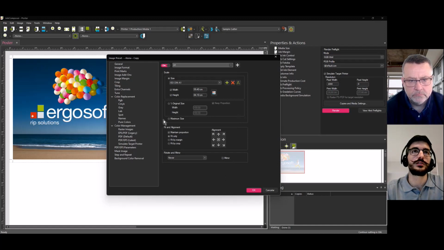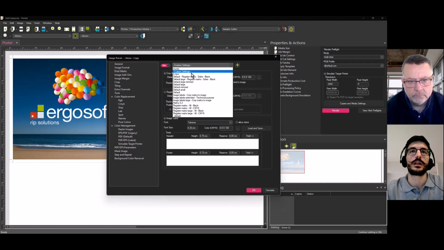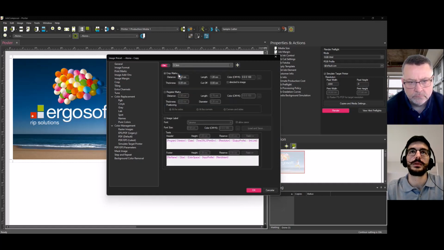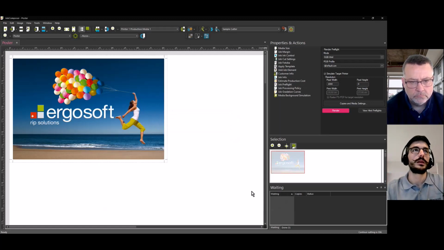And then you still need to go to the print marks. Let's turn them on as well, and just select the one you created with 0.3 centimeters. So now all the settings have been selected. The only thing you need to do is click OK. You can give it a name. I will call it poster. Okay. And now it is available on the list of image composing presets.